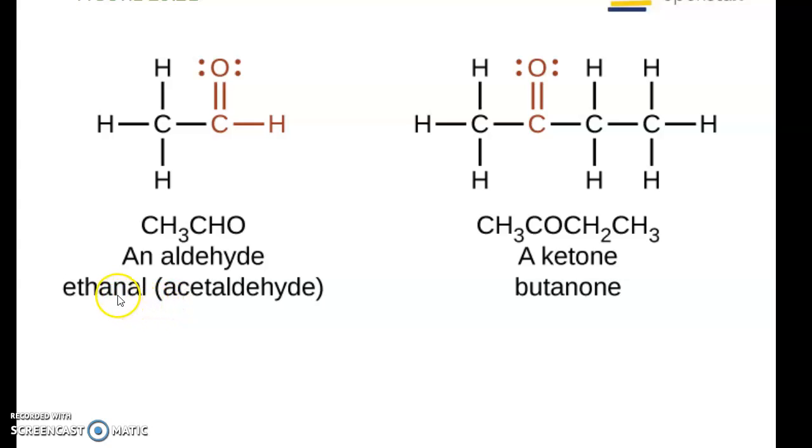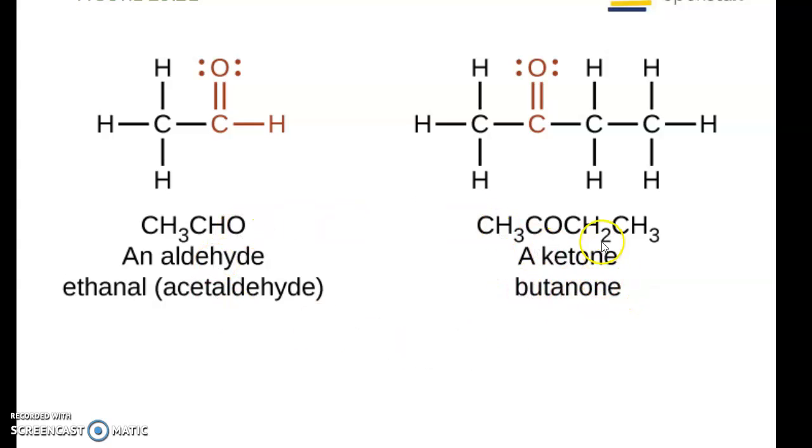If it's ethanal instead of an -ol, you know that it's a double bond O with an H here instead of just an OH bonded together, right? Or it's just called an aldehyde. This right here is butanone, okay? And the way in which they talk about it is 1, 2, 3 here, and then only 1 on the other side, for it to have that particular name.